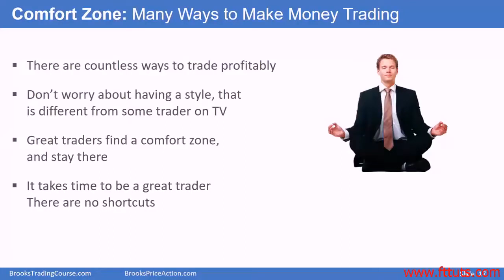You can quickly learn lots of styles of trading: scalping, swing trading, fading, buying breakouts, selling bear breakouts. There are all kinds of things that you can do, using indicators, using dome trading, all kinds of ways to trade profitably. But that does not mean you're comfortable using any of those ways. You got to find a way, a time frame, a style of trading that works for you. And it takes a few years to really figure it out. Sometimes you get lucky and you do pretty well inside of 6 months, but it really takes a few years to get, I think, really comfortable with what you're doing.